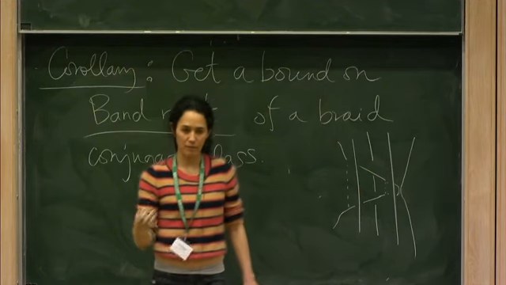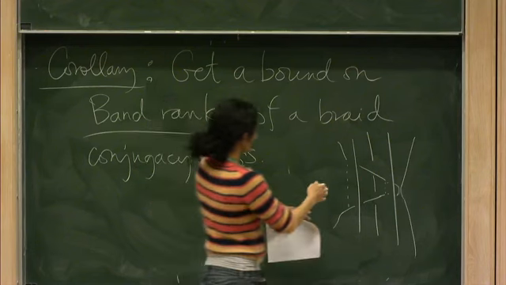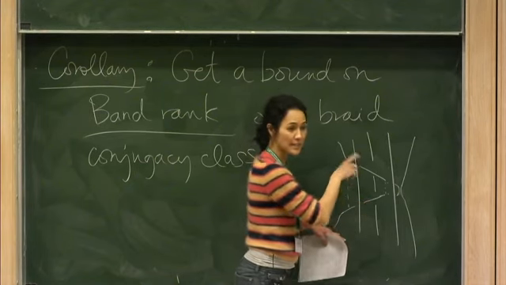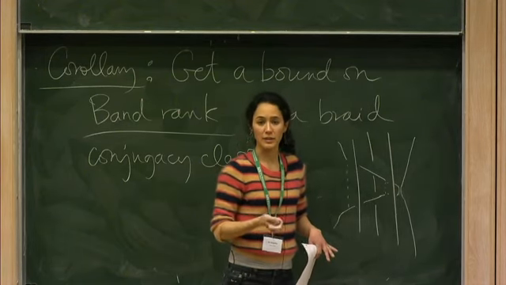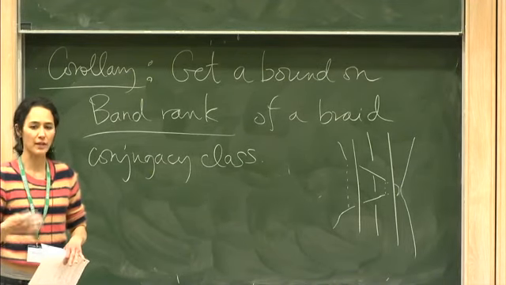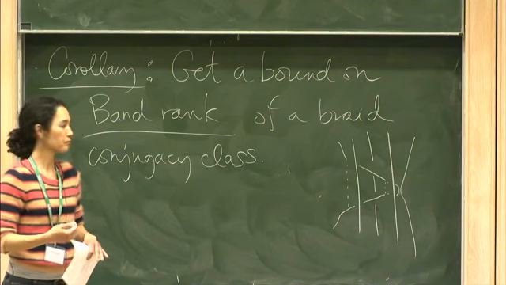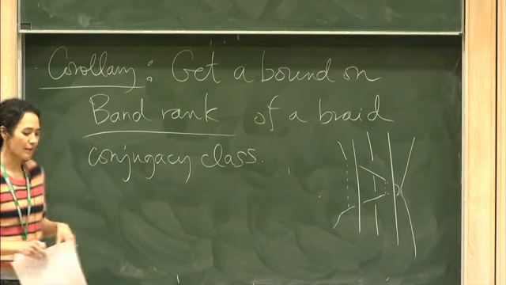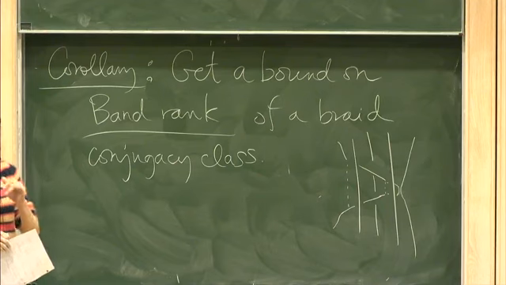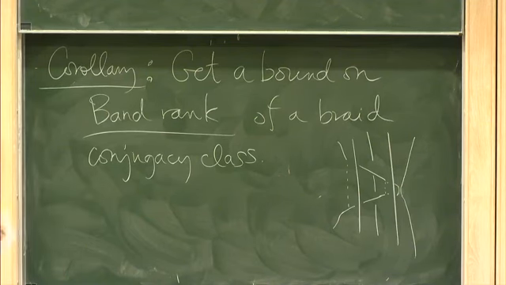So the point is, if you now do an elementary saddle cobordism here, you can pull this out and you get a surface from the original braid closure of this band to the identity braid closure with a single odd index critical point. And what's interesting is if you realize your surface as a product of these bands, then you have a very nice ribbon immersed surface in S3 corresponding to that. And so this band rank is very closely tied to the complexity of such surfaces, because you're asking how many of these index 1 critical points you need in order to get from your braid closure to the identity braid closure.